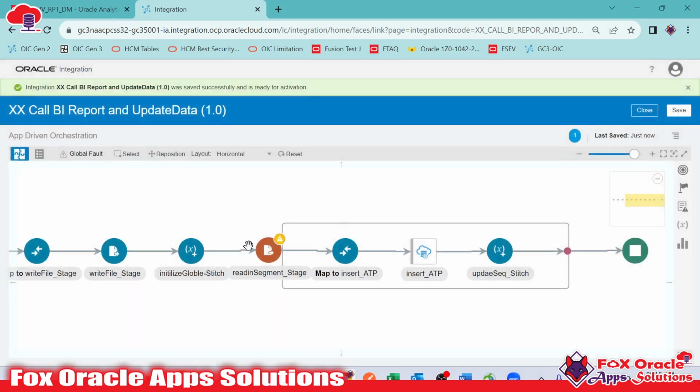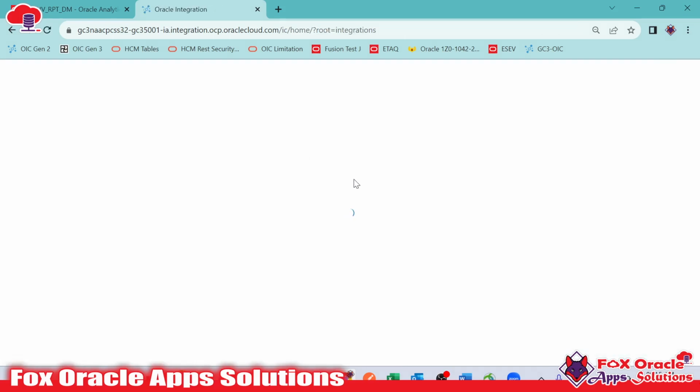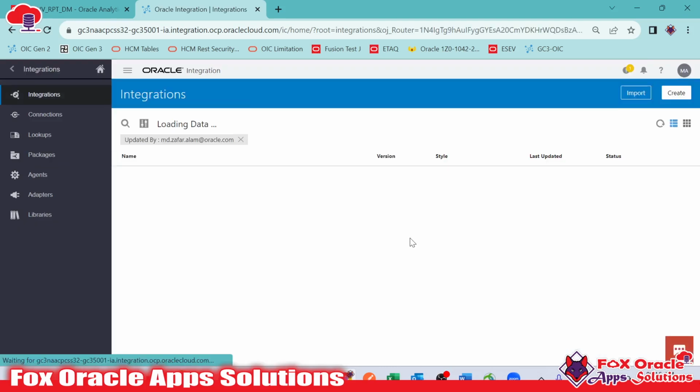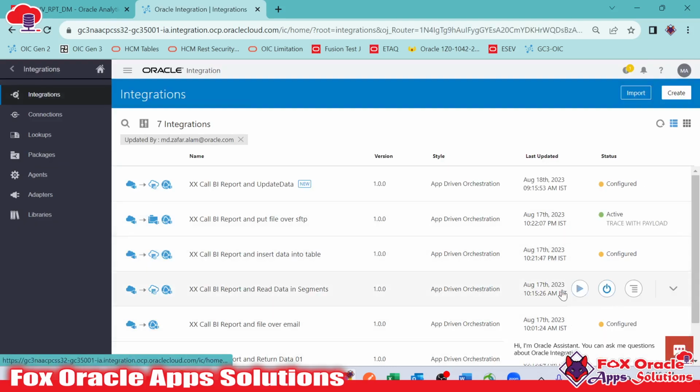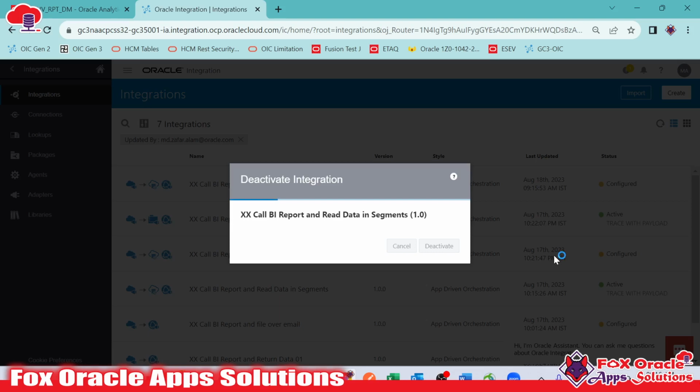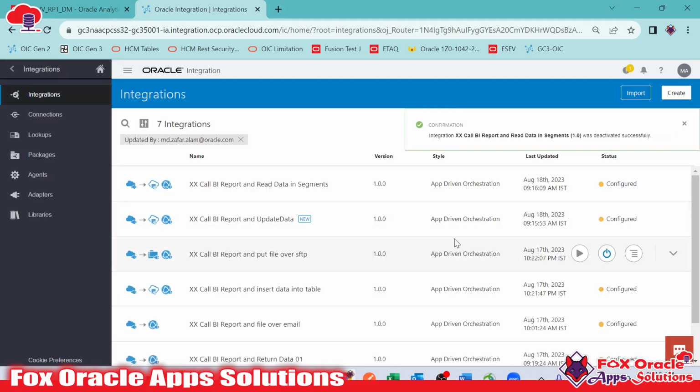Okay, we have this one warning because of that read file in segment, so we'll skip that one and try to activate this integration.